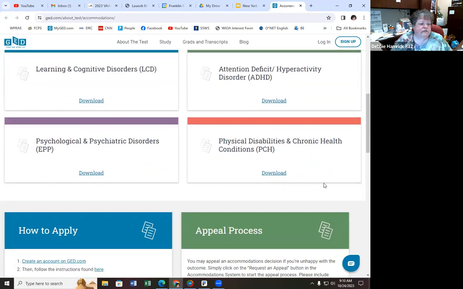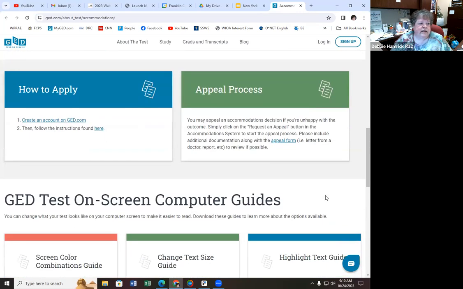These are easy enough to download. They have to have an account already. Some of you already know this process, but you have to have an account, and then you have to follow the directions found right here. And then you can work through the process. It may take several days. It is even a couple of weeks. It is not a quick process.